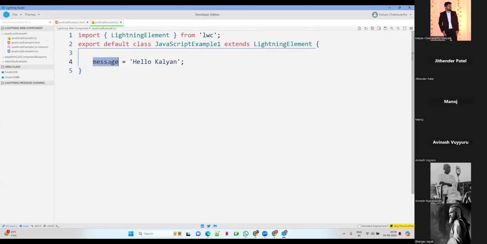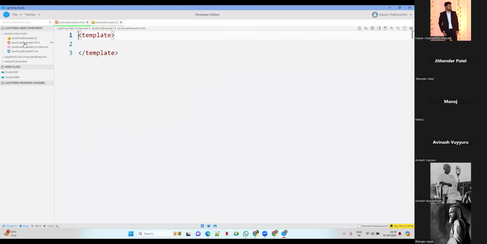Then I have used that variable in my HTML, like a P tag, a P element. This is the opening tag, this is the closing tag. Here I have to write P, so it resembles closing with the forward slash.